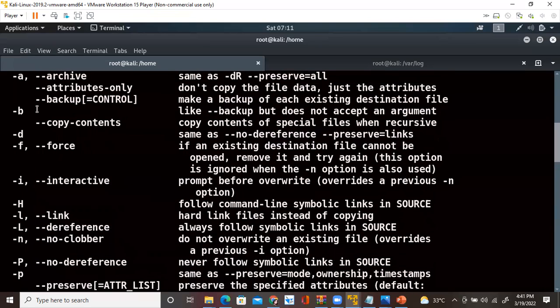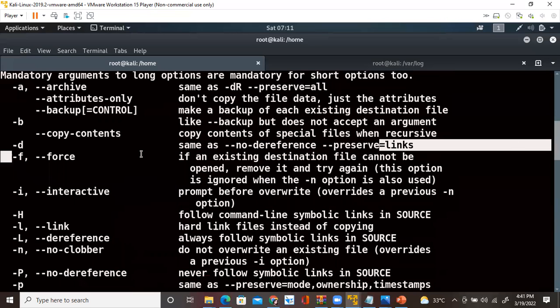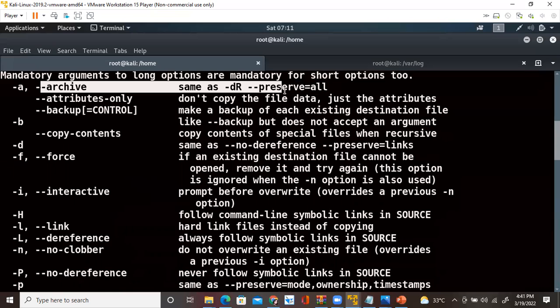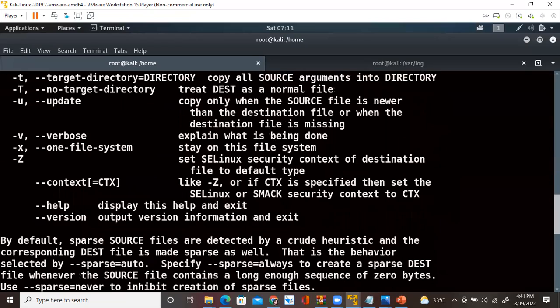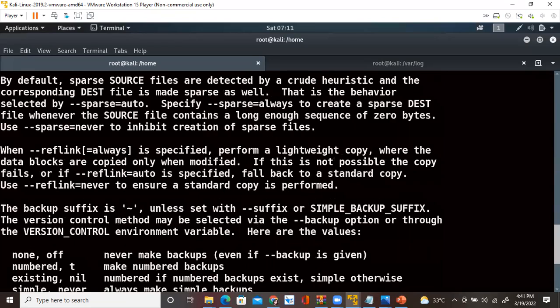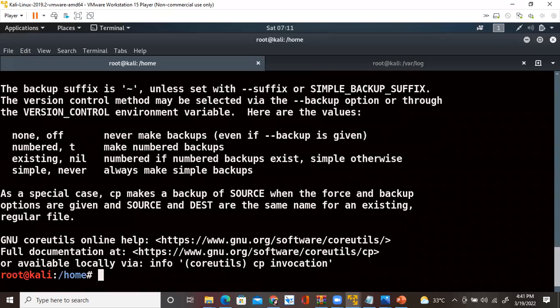And you have copy contents also. You have force to copy anything, and you have archiving, anything which you want to archive or just move, etc. This is how you can learn more about the commands. And the next best thing is always to practice and do it on your own. They also have full documentation on this particular website which you can visit.